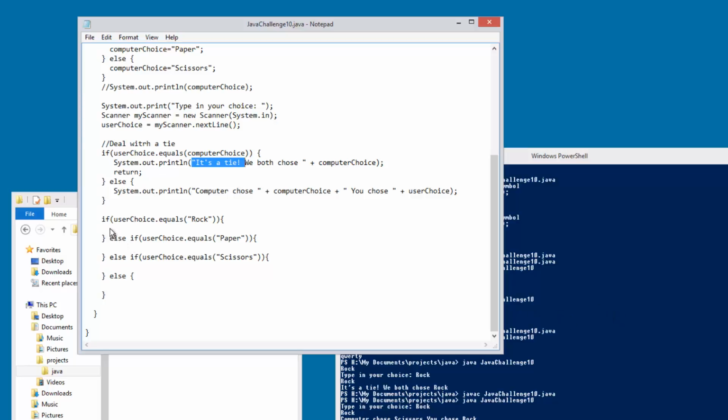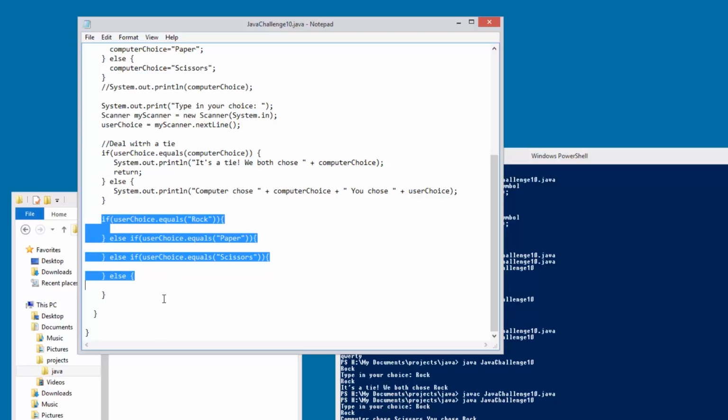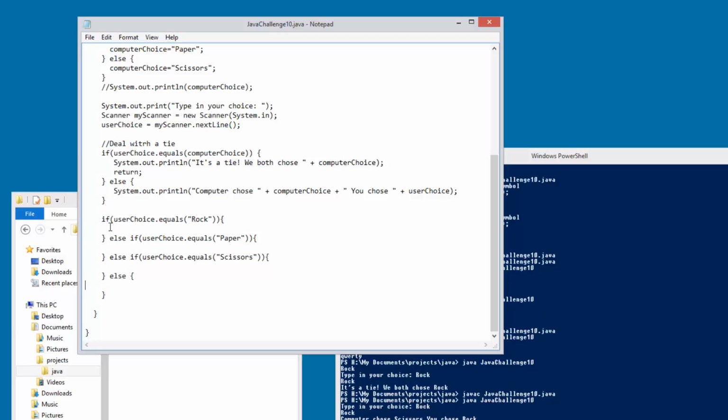Okay, so I've typed in the rest of this if else if construction. Here we've got if the user has chosen rock, so in between this curly bracket and that one, we've got to type what we want to happen if the computer has chosen... well, the computer couldn't have chosen rock because that would have been a tie and we'd have returned from the method at that point.